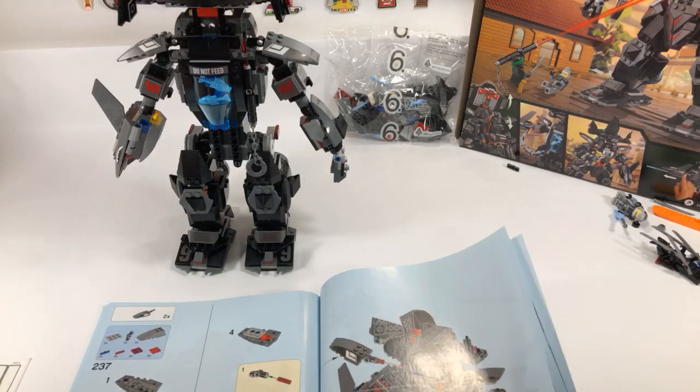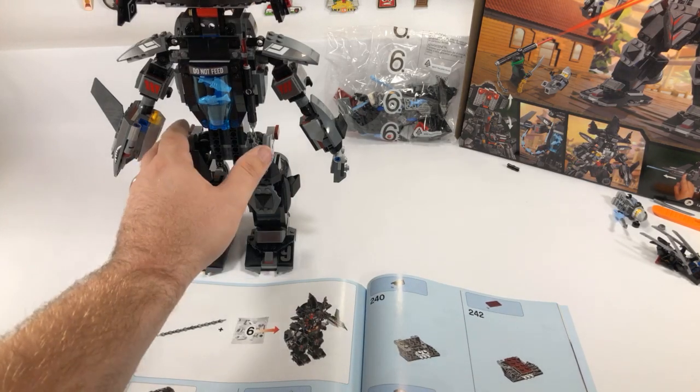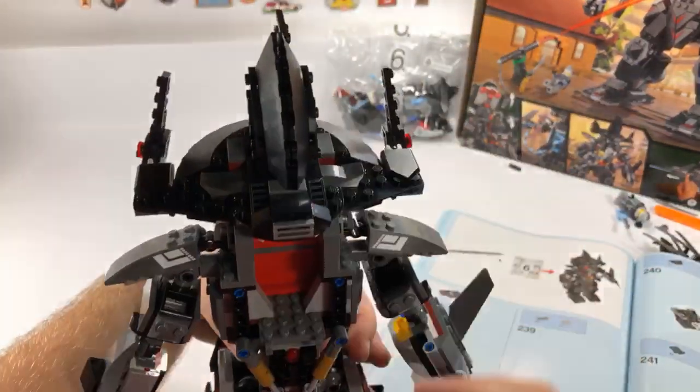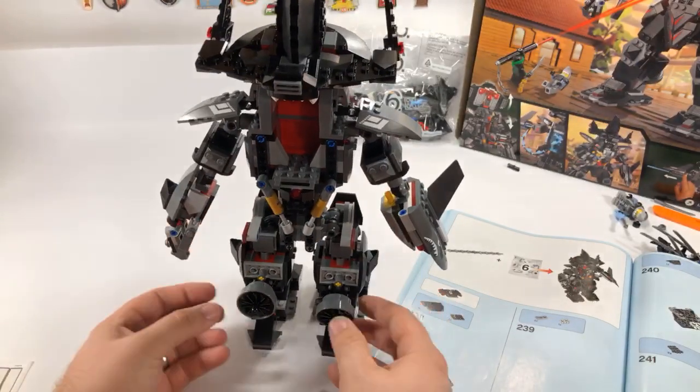All right, now those are on. And now we're on bag number 6. So this is how far we are so far. Whoops. And bag number 6 is gonna be the front. So we've got all these cool.